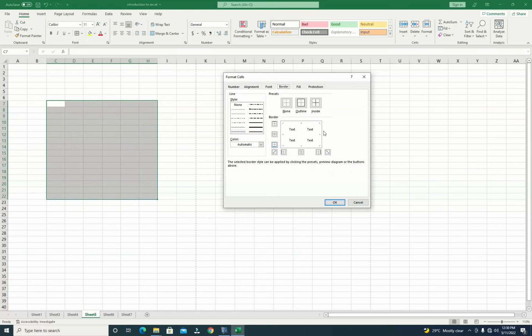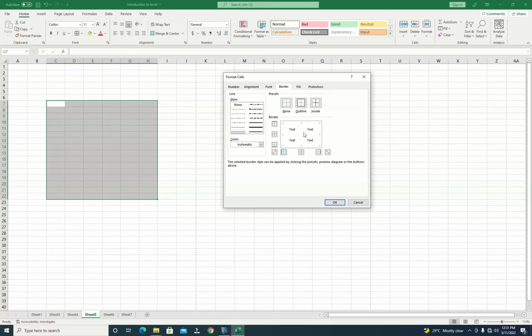You go to more borders, and when you select vertically here, where the arrow is, when you select it like this, it's going to create a border. And when you select it like this, it's creating. These are all creating borders. The inside borders. When you want to create an inside border, you press the inside border. When you want to create an outer border, you press the outer border. When you don't want any border, you press none.